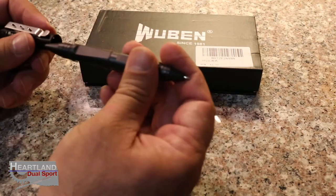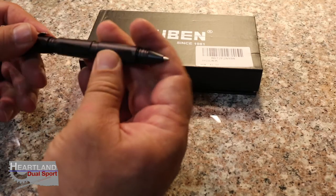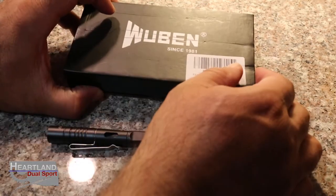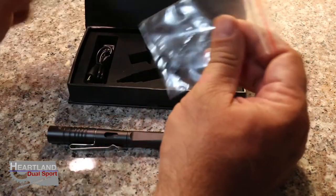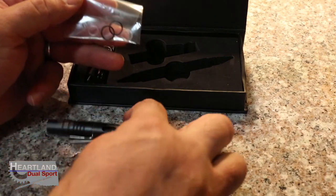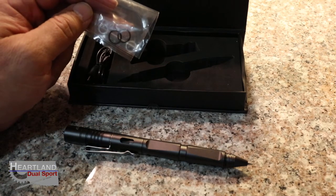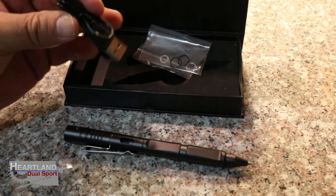This will be going in our tank bag. I'm always looking for a pen — I carry pens with me on my bike and always leave them in the tank bag. But as you can see, this is going to be a really heavy duty pen. I'll go ahead and show you the box it came in — actually pretty cool. It'll give you a couple of extra sealing type washers. And this flashlight is waterproof up to 1.5 meters.